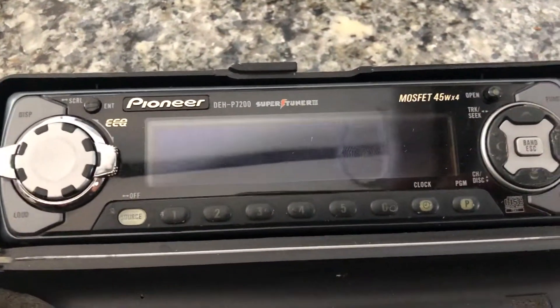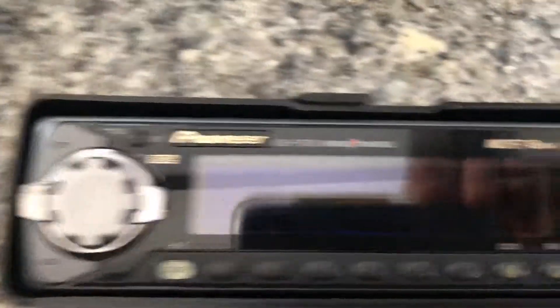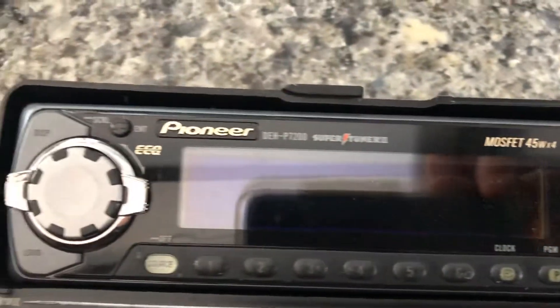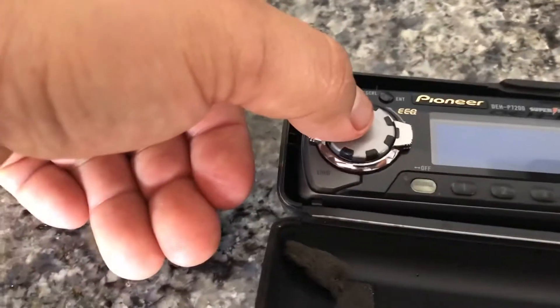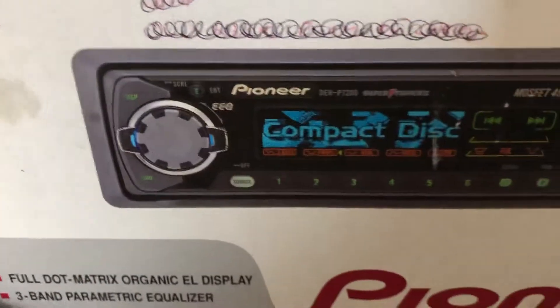Here's the unit — you can see the faceplate. There's a big fingerprint right there, but it's clean. Without the phone camera it looks really clean. She's nice and clean. That part pops out and sinks back in. I've always liked the display on these — they display a lot of cool stuff on that screen.